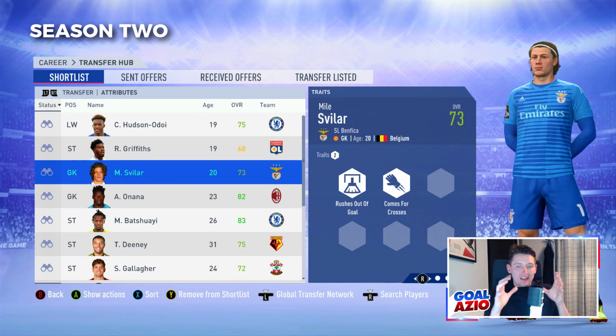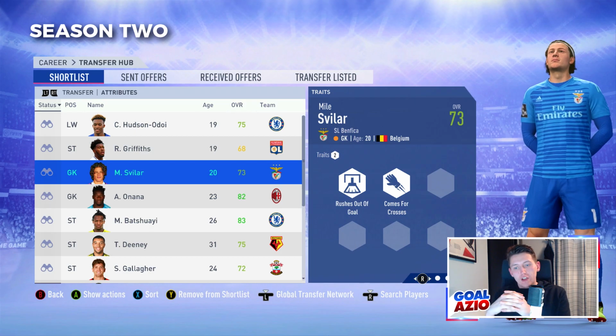One of the reasons I also picked him is the fact he's generally a good all-round goalkeeper. He doesn't really specialize in one particular area. Of course, diving he's better at than the rest, but he isn't like 80 in it and the rest 60 odd. He's a very good all-round goalkeeper, and that's what I think you need for a goalkeeper. You don't want a goalkeeper specializing in one particular area.